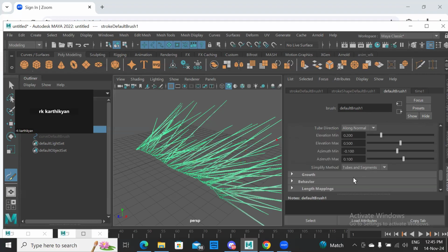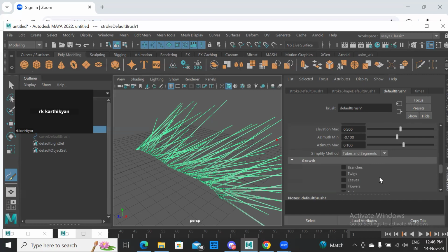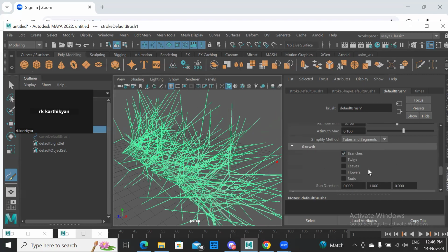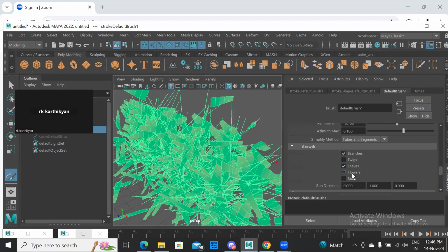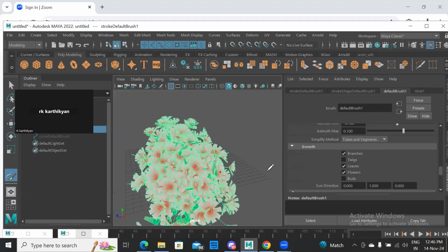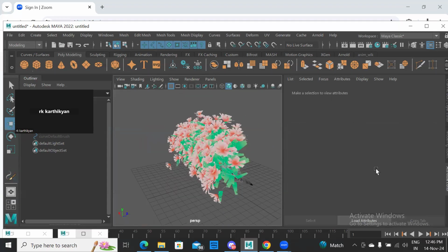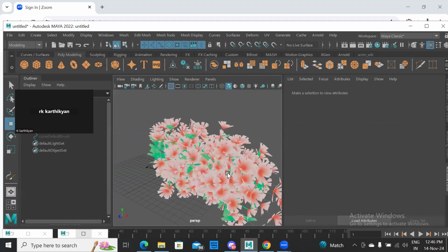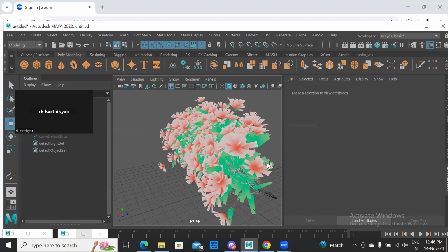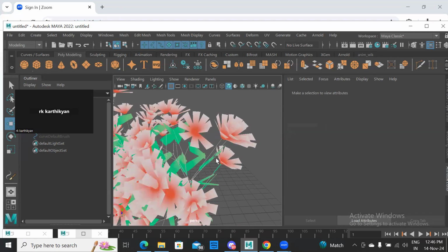Okay, now it's the interesting part. Go to the growth and click the branches to get the branches. And if you need leaves and if you need flowers. Now you're creating your own particular paint effects. Suppose you want to change the color of the flower and the shape of the flower, it is possible.